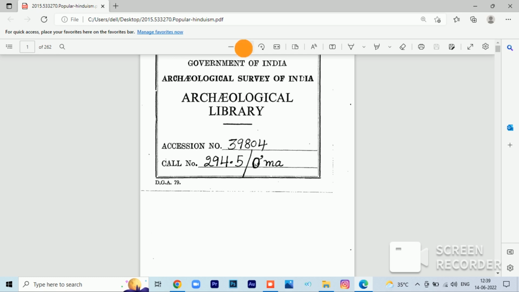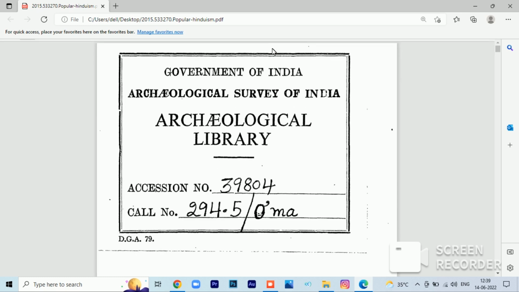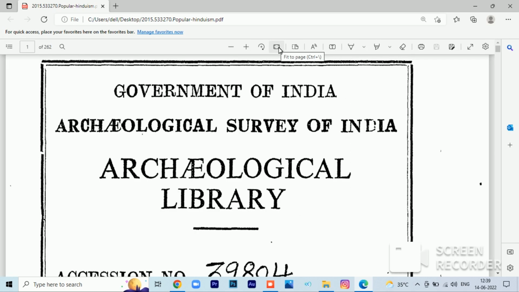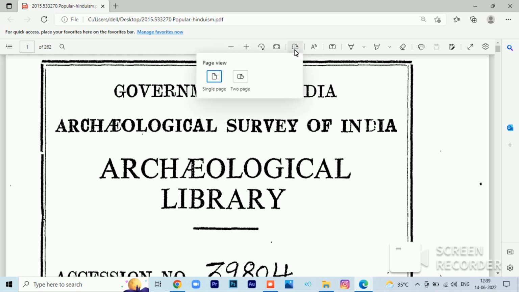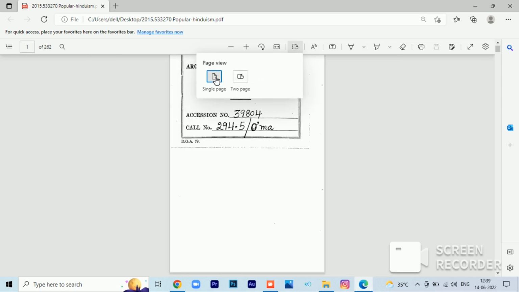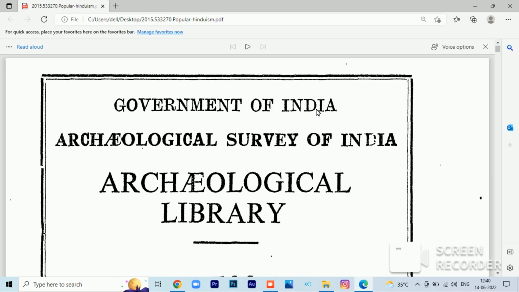There you can zoom in or zoom out or reverse it. So that option is exactly the desktop type. You can click that, or if you want one page or two pages in the same page, you can use it. The other thing is read aloud, which means you can use that option to read the whole text in the PDF. So choose it and then click the play button.